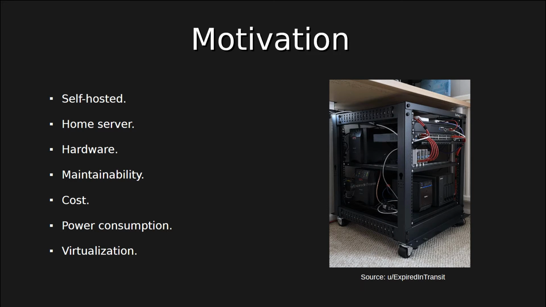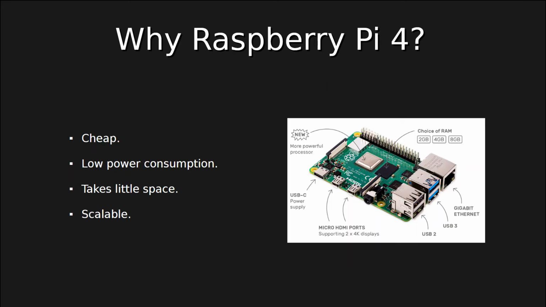And every time you add a new device, you need to think about the power consumption, the noise it makes, and of course the cost. You'll start with a couple hundred dollars, but you'll end up spending thousands and more. That is why I chose Raspberry Pi. It is cheap, consumes almost no power compared to other solutions for home servers, and it takes really small space.